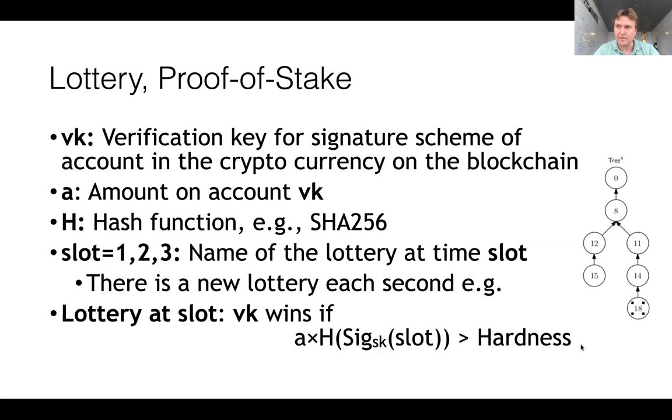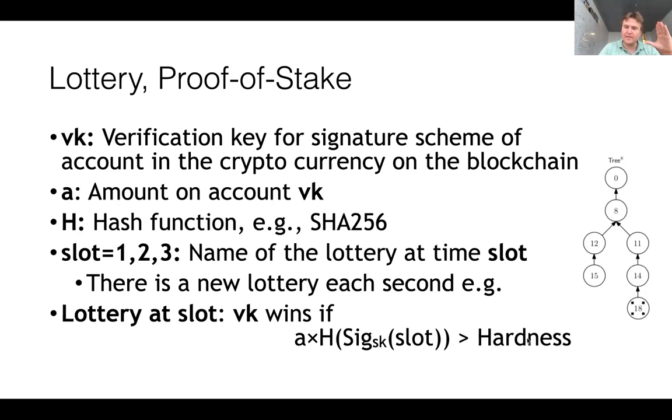And that's what there is to it. For this to work, we return to that the signatures need to be unique. So there's not for each slot multiple valid signatures, because a corrupted party could cheat and get multiple chances like that. But besides that, if we assume that the signature on a given value is unique, this works because for each slot you have a unique signature that is kind of your ticket. You hash it. That gives a random number, which is your ticket, and you can't manipulate it because the signature is unique. So this forces you to use this random number in the lottery at that slot.